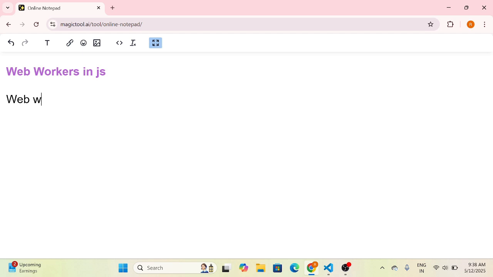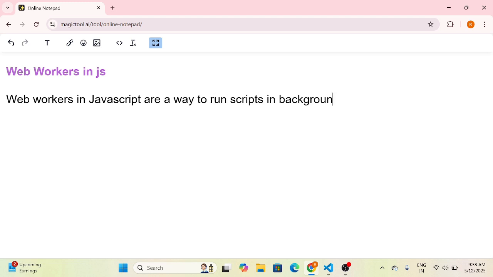Web workers in JavaScript are a way to run scripts in background threads separate from the main browser thread.